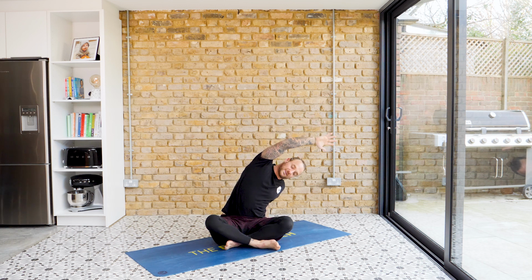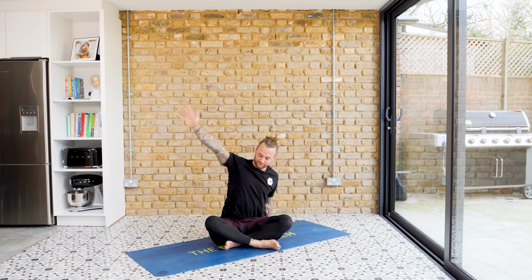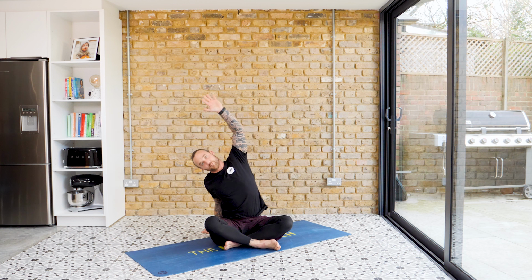My right arm is going to come all the way up. I'm going to breathe in. I'm going to lean over to my left-hand side. Again, working into my back. I'm going to start to open up through the side of the body. Breathe in, change sides. Breathe out.